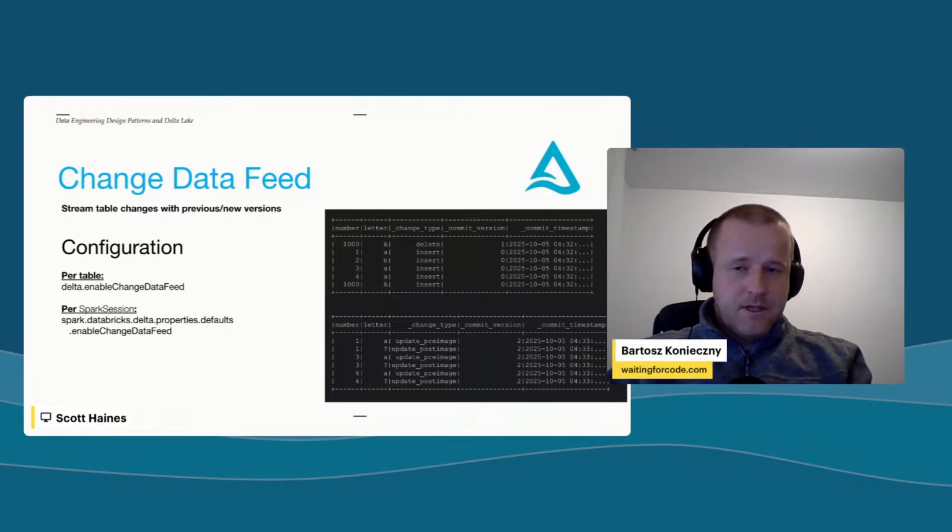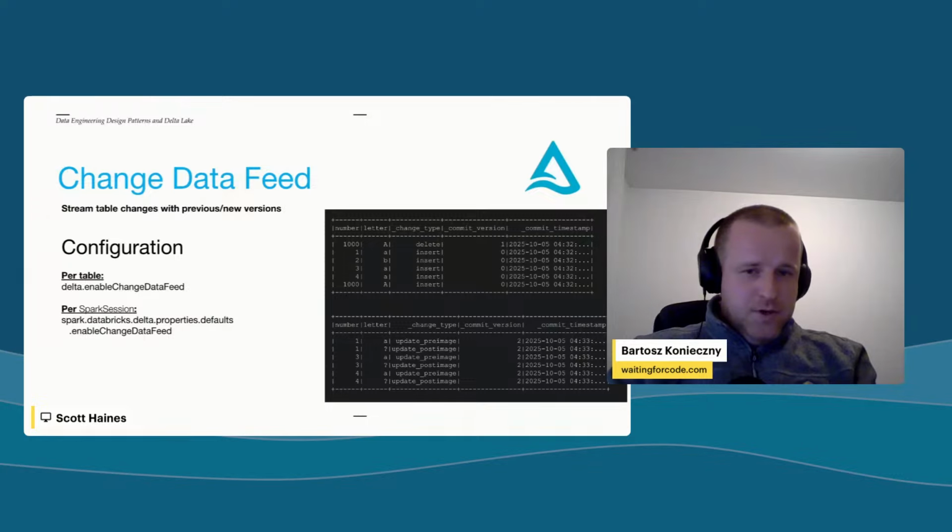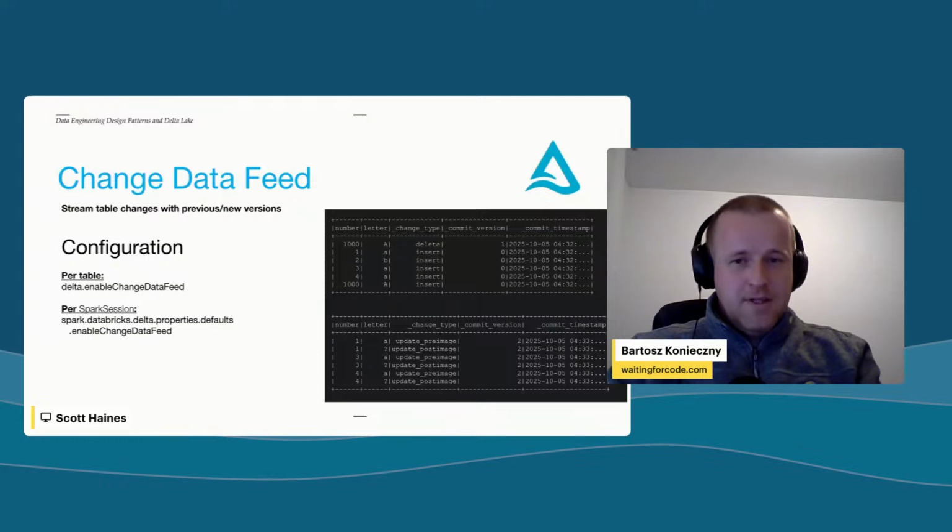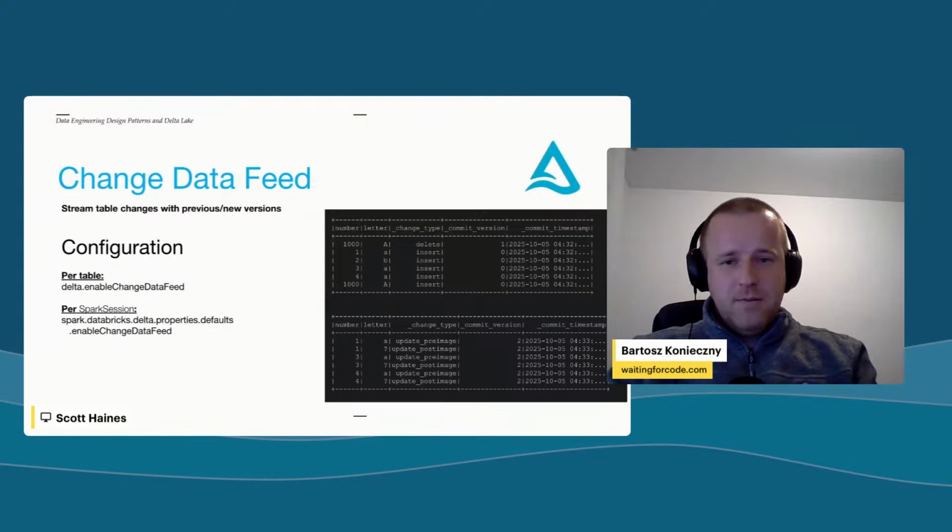Yeah, we can now move on to the first of the Delta Lake features, which is the change data feed. The change data feed is great when you want to streamline the changes made on top of your table. As you can see on the screen, we have some kind of streaming reader consuming these change data feed records. And you can see that there is no issue with hard deletes. Hard deletes are pretty difficult to manage, or even impossible to manage in incremental loading patterns, because the records are simply disappearing when you delete something from the table.